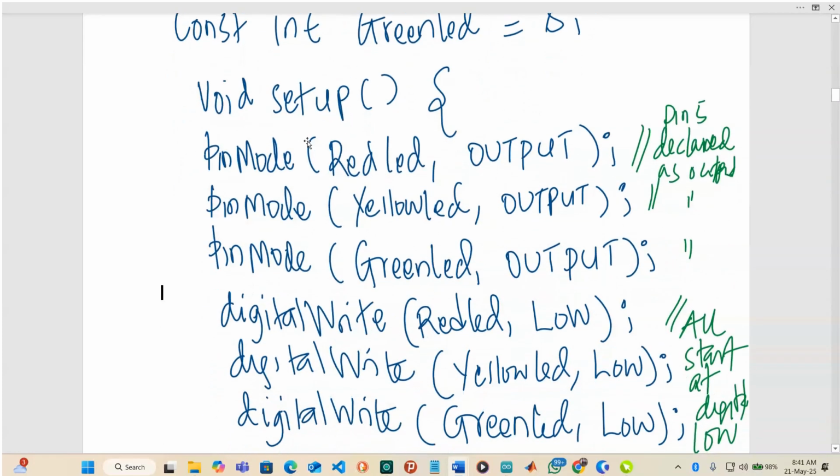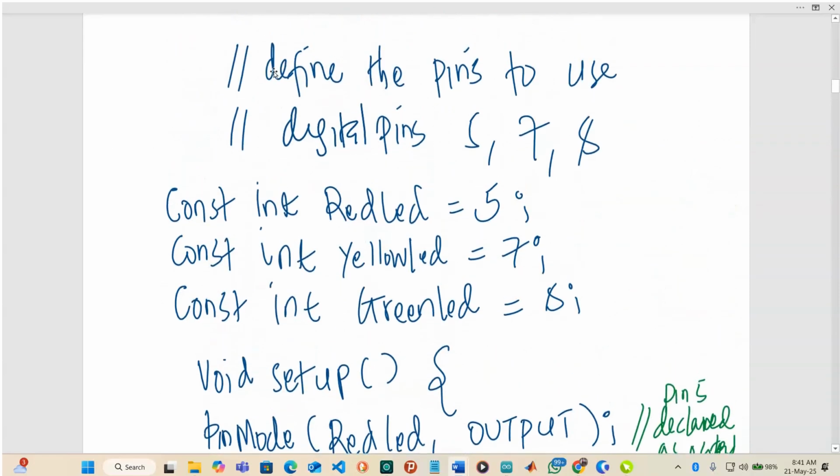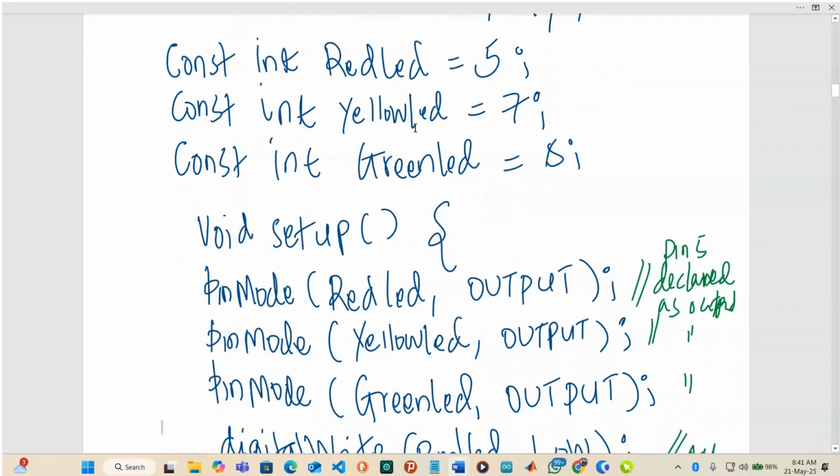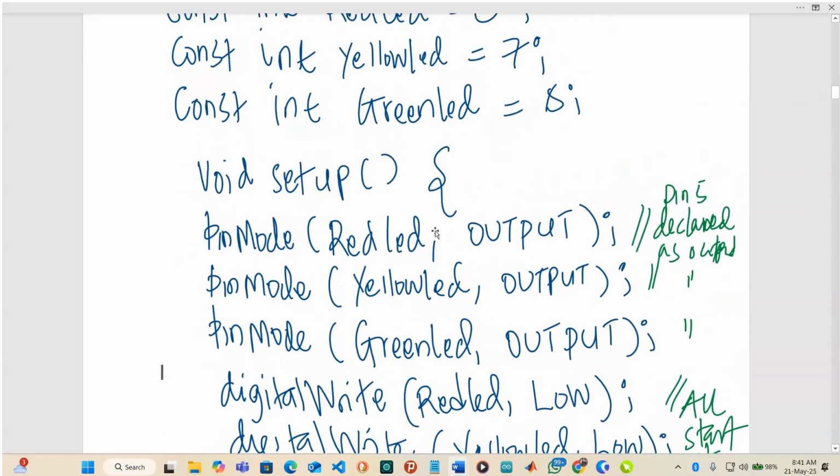So void setup, we are going to now declare what is going to be an output and what is going to be an input. So remember to put comments. Here we are defining the pins to use, and we are using the digital pins 5, 7, 8. This is a commented line. So we go to pinMode, red LED, output.